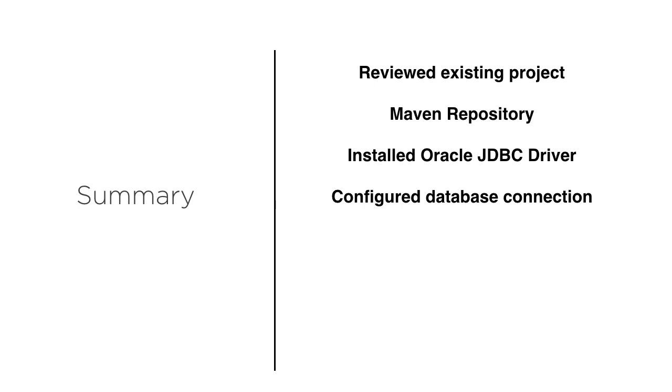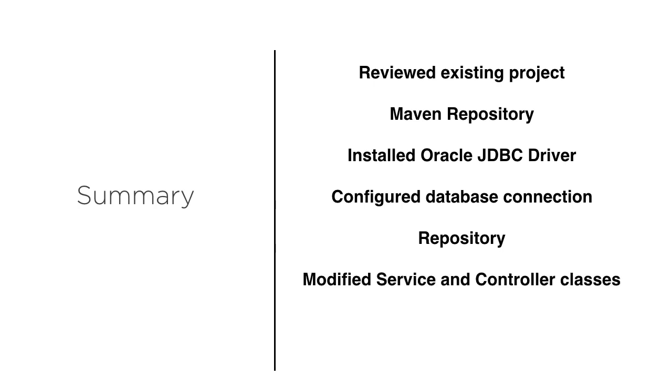We indicated Hikari CP as our connection pool mechanism, and then we also enabled logging. After that, we modified our person object, created a repository, extending the CRUD repository, which automatically generates a lot of useful methods, including the CRUD methods for us. We modified our service class to reflect these new methods, and then we modified our controller so as to invoke these methods. Finally, we modified our demo application class to indicate the packages to scan for the entity, as well as the packages to scan for the JPA. And with these modifications, we were able to successfully convert our existing application to look to an Oracle database for information versus returning the hard-coded data.